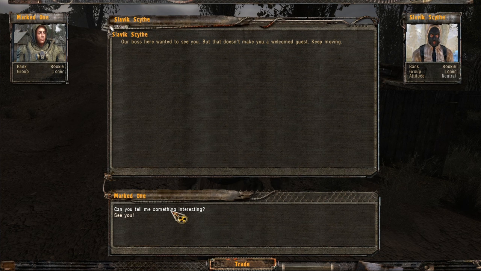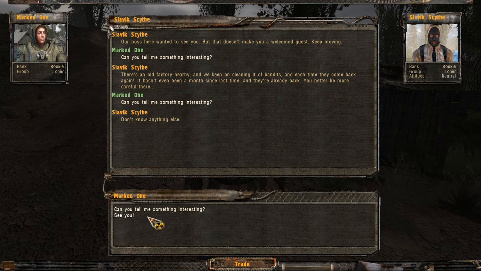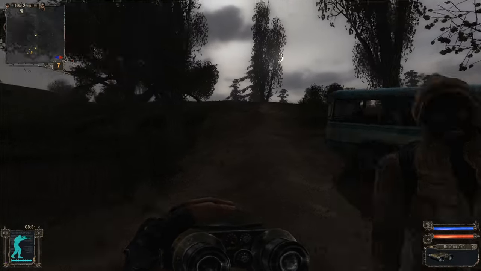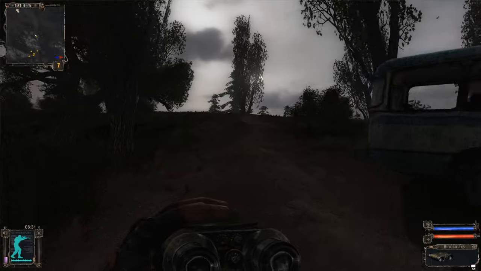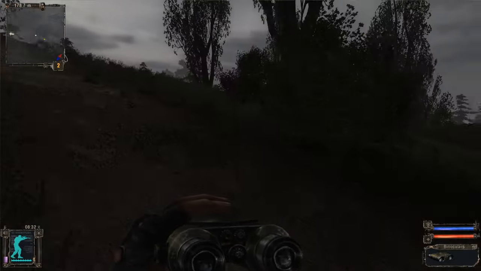Slavic Scythe, can you tell me something interesting? There's an old factory nearby, and we keep on cleaning it of bandits, and each time they come back again. It hasn't been a month since last time, and they're already back. You better be more careful there. Alright. Can you tell me anything else interesting? Nope. Okay. So I'm going this way then. Oh, I've got an arrow. So I go up here and turn left.